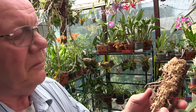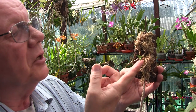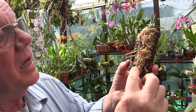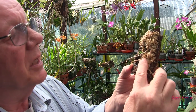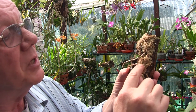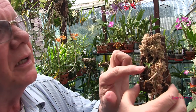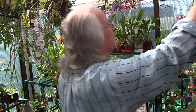This is my Victoria Regina, and we've got two things going on here. We've got a tiny little new growth, which isn't from the base. Behind the scenes, behind here, are some new roots growing, so there's some signs of white and green, and this little new growth is slowly but surely pushing on. That is its hope, basically. And the idea of placing this cane here, which is quite plump, although it's a small plant, and keeping it on damp moss, is that it may shoot out from the nodes. It hasn't done yet, and there's no signs of it doing so. But not dead yet, and there is one little growth, slowly but surely, growing. We like that. Long way off being a decent plant, that one, though.